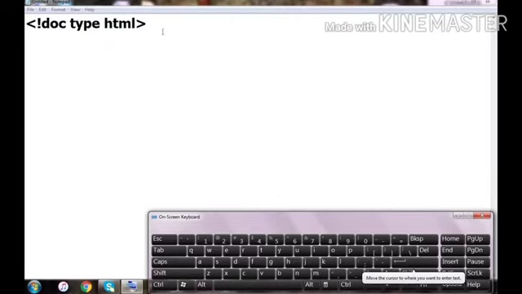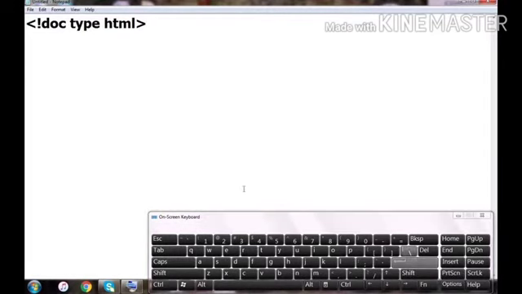Okay, so see, I'm using an on-screen keyboard here so that you can easily see which keys I'm pressing. Here, because HTML is the parent tag and it's a container tag. What's a container tag? It carries both on and off tag. So I have to write the off tag. This is the first tag and this is the second tag. The first tag is called on tag and the second tag is called off tag. I press the enter key to bring about space in between the two tags.